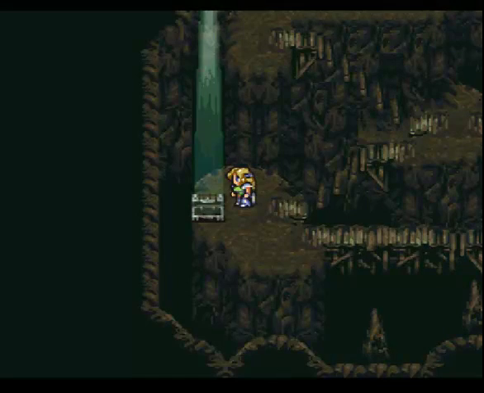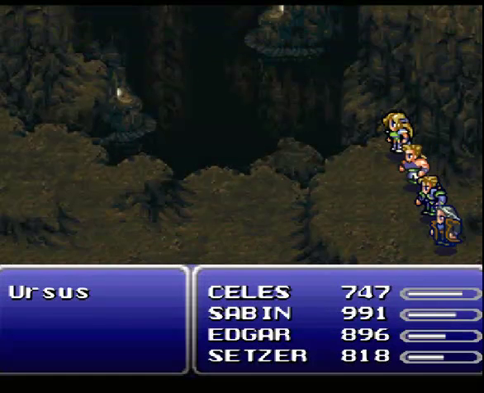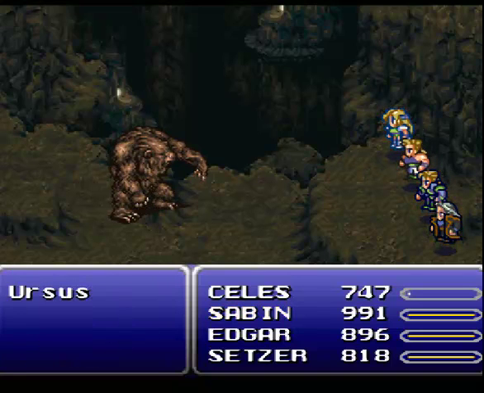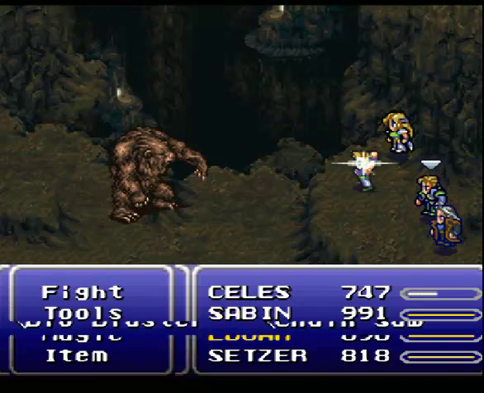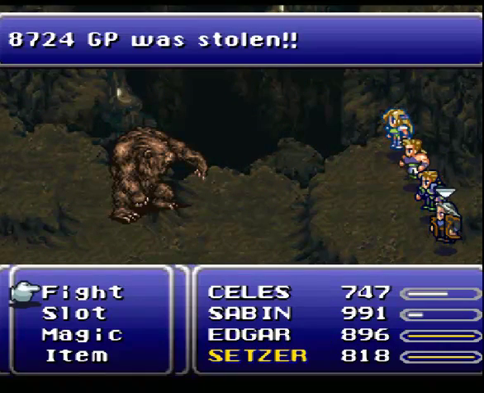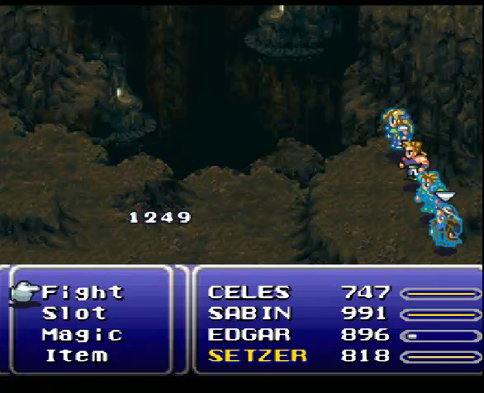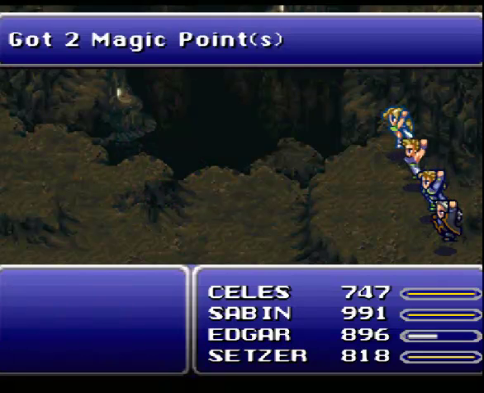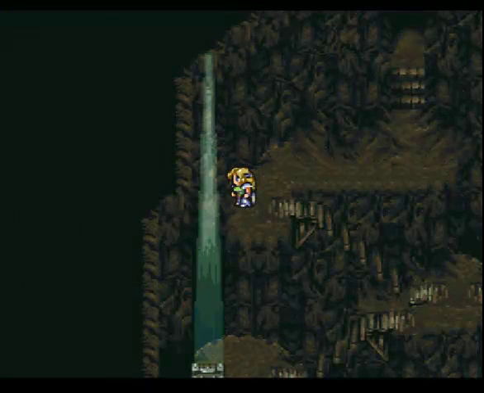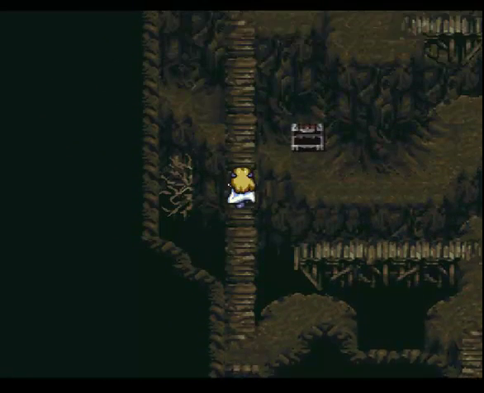All right. Save state. I guess if I remember right, somewhere here. X, Y, down, up. Chainsaw. Run! Yeah, I missed doing that. Edgar learned Dispel. Awesome. Dispel basically removes any status thing, so float or reflect or anything like that.